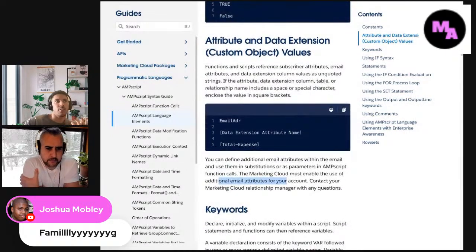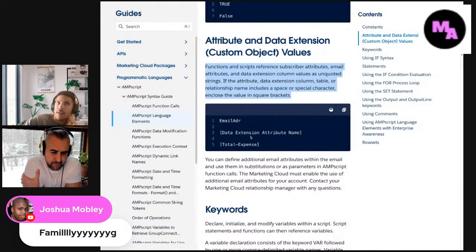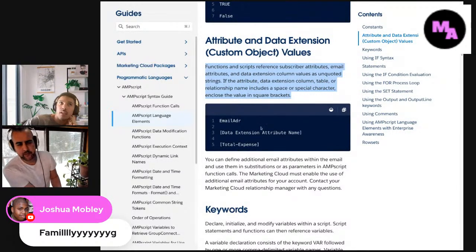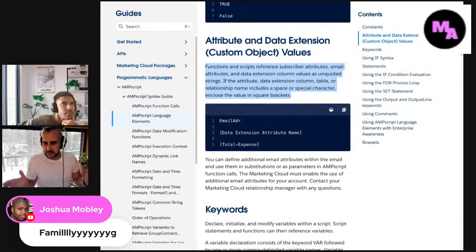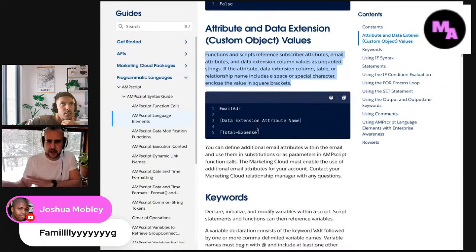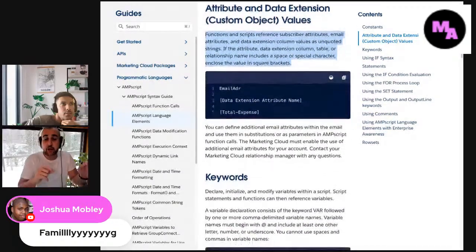Okay, so what that told us is basically about attribute and data extension values. It gave us some direction, and it also gave us some barriers, if this attribute, data extension column, table, or relationship name includes a space or special character.